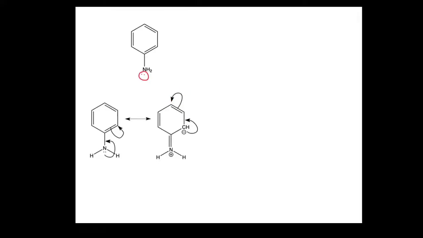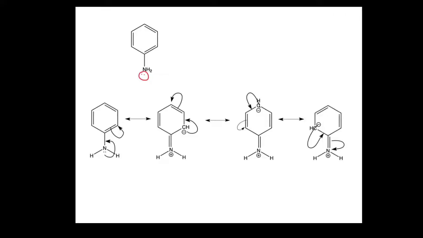Next, you have the next resonance structure, which is here. Again, it did the same thing. This negative charge was pushed to make the double bond. This double bond broke to push the negative charge onto this carbon. And lastly, the last resonance structure: this resonance structure can move electrons, pushing this negative charge to form this double bond, and this double bond breaking to kick the electrons onto nitrogen to go back to the original structure.